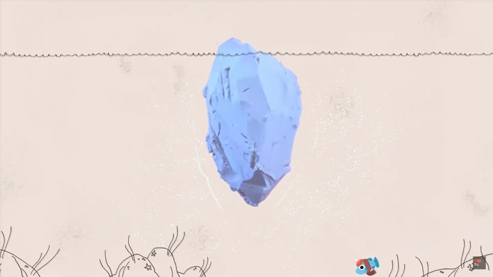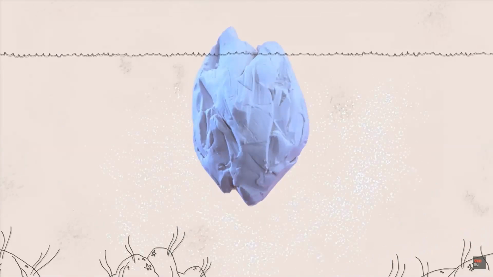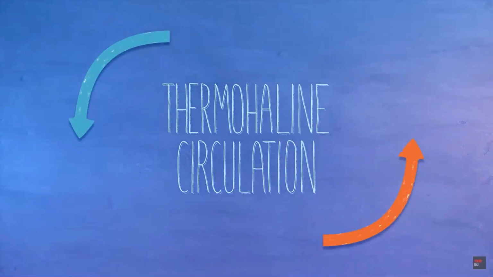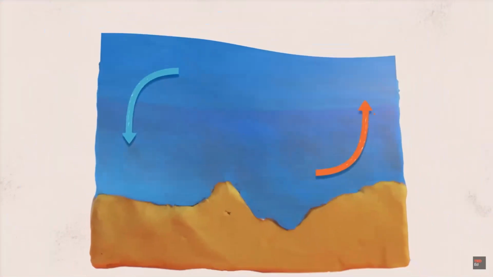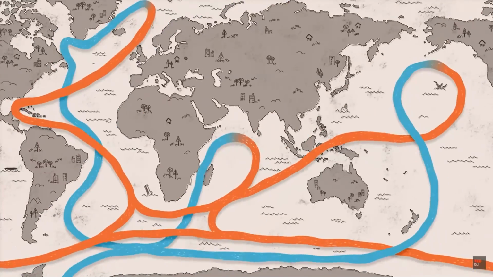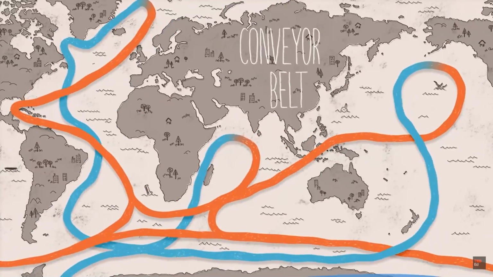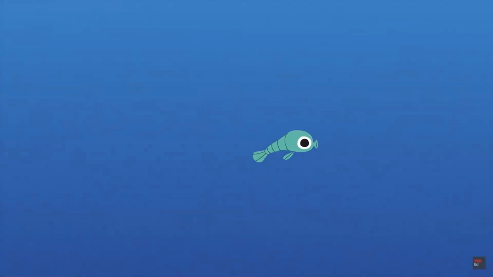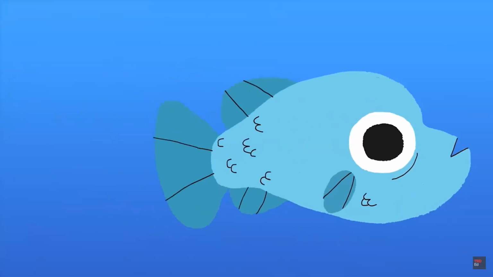This cold, salty water is more dense, so it sinks, and warmer surface water takes its place, setting up a vertical current called thermohaline circulation. Thermohaline circulation of deep water and wind-driven surface currents combine to form a winding loop called the global conveyor belt. As water moves from the depths of the ocean to the surface, it carries nutrients that nourish the microorganisms which form the base of many ocean food chains.